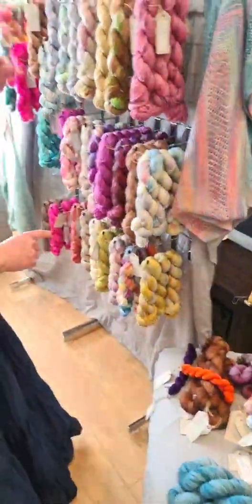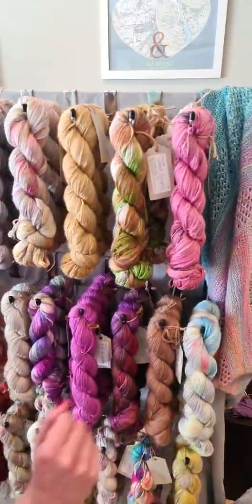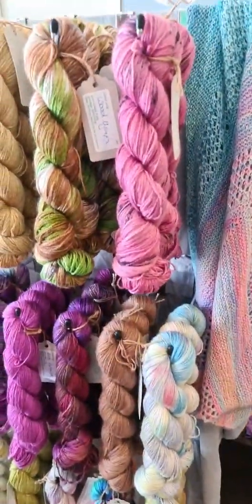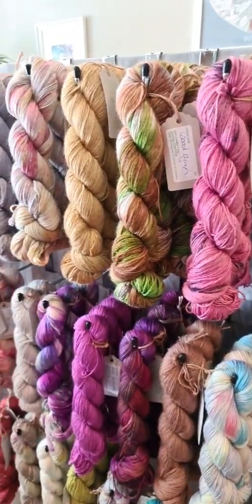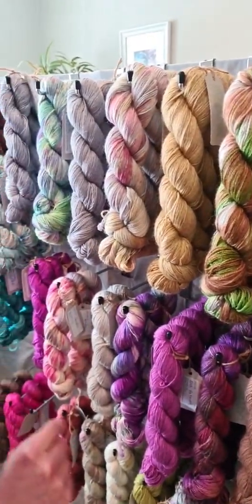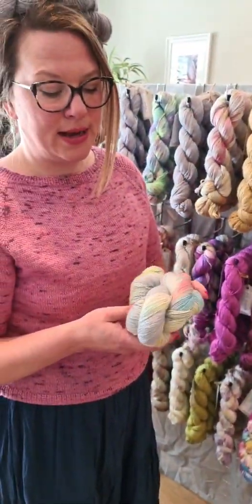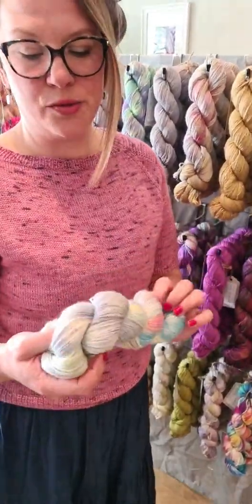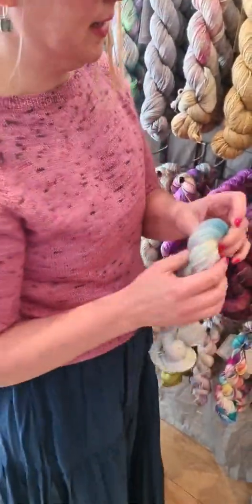And speaking of Fairy Ribbons, we'll move over to the baby alpaca silk and cashmere blends. I've got loads of this. This is all 4-ply. I've got some double knit as well. I've got more colourways than you see here on the website. I just kind of picked and chose for today. And I've got the Fairy Ribbons on baby alpaca as well. And you can see the difference. It's more muted, it's more pastel, because the alpaca takes the colours differently, but it's really pretty.